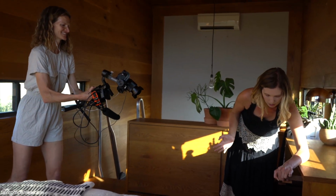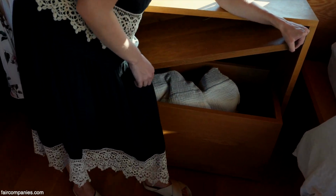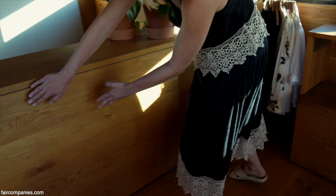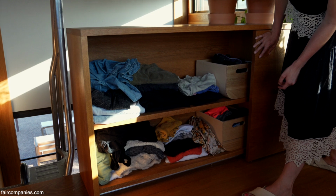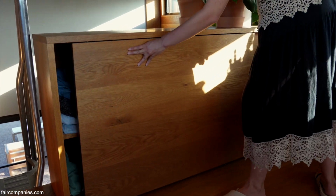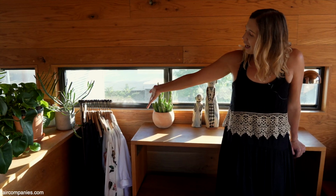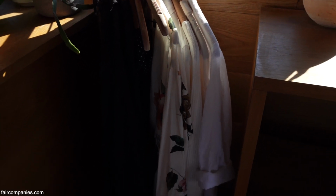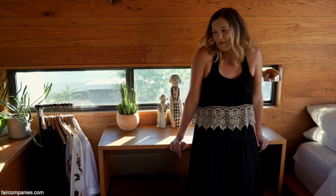So I have my summer wardrobe out right now. The winter wardrobe is under the bed, and I've got blankets and jackets that are kind of in between for easy access under here. And then this slides back. That's my side, that's my clothing. And then my partner has the other side. This is the things that need hanging. I managed to wear a lot of different outfits, even with the limited space. People are always like, where do you put all your clothes? But I mean, it fits.